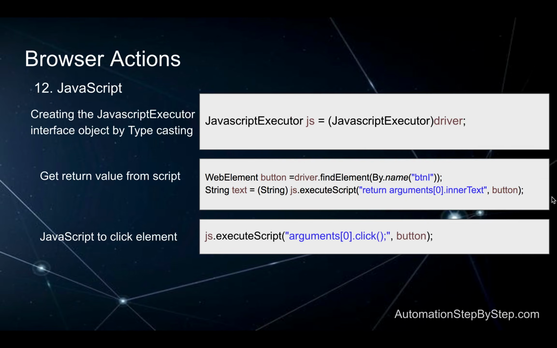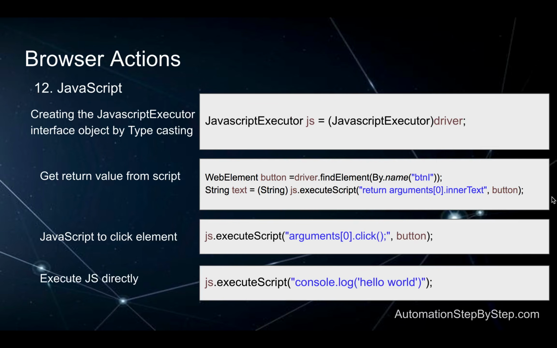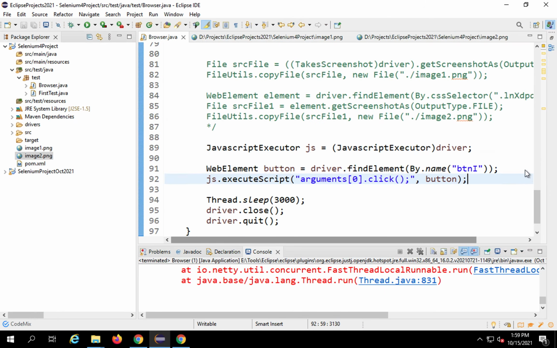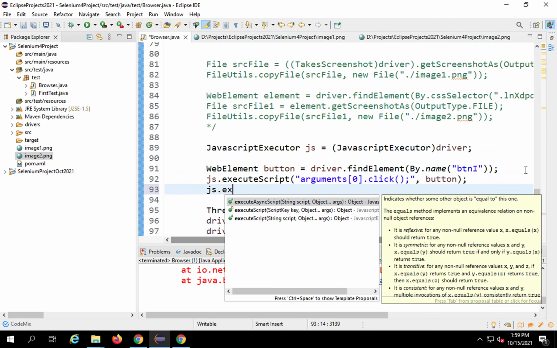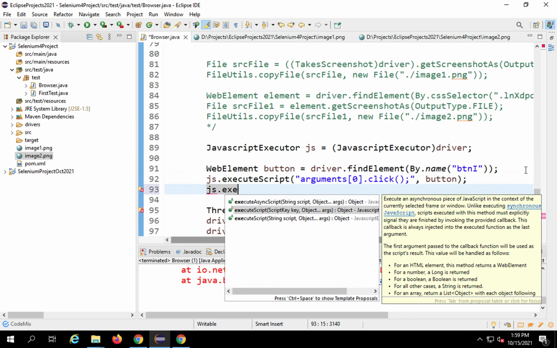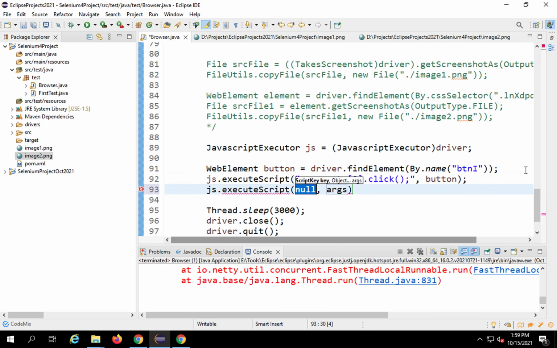And also you can directly run a JavaScript, and you can write something on the console. So I can say js.executeScript, and here I will say console.log, and I will say hello world here, and that's it.